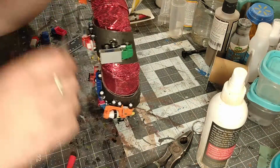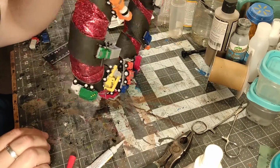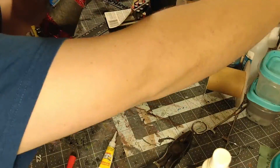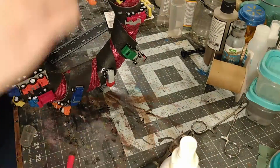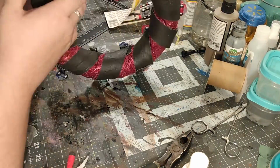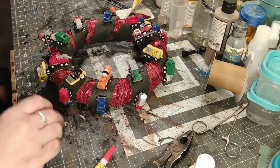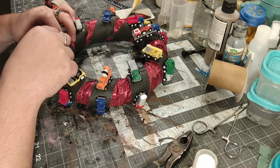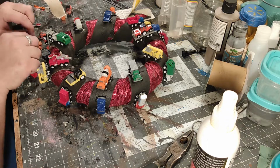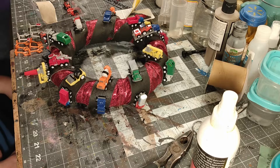The trick is these are rubber, so the wheels won't really stick to the super glue. You have to encapsulate the whole wheel. I didn't want to rough them all up, so I was just like, whatever. Realistically, people will probably leave this on their door for a year, and then it will just go in the trash. So I should put some stop signs down, so I'm just going through my bits of signs to see what I got.